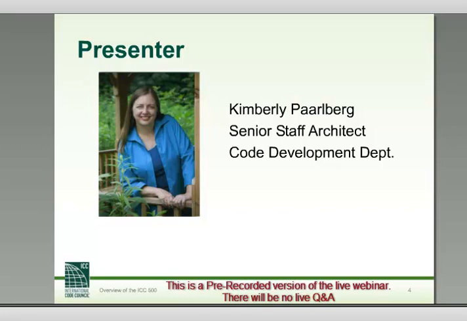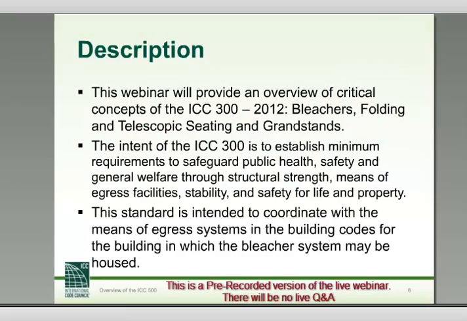Good morning, everybody. Thank you very much for joining us today. Let me give you a little bit of background then on this standard. We're talking today mostly about the 2012, but this is actually the third edition of this standard. There was one in 2002, which was the very first one, and then a second one in 2007. And this standard is specifically for bleachers, folding, and telescopic seating and grandstands. Basically the idea was to have something separate and unique for bleachers because they are kind of a unique structure on how they should be dealt with as far as public health, safety, and welfare.